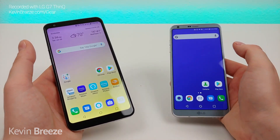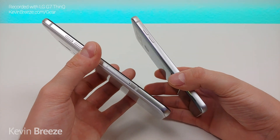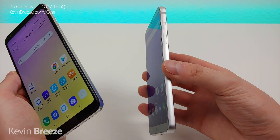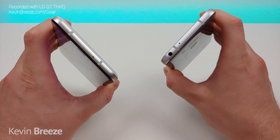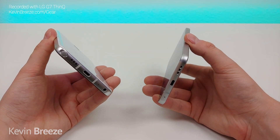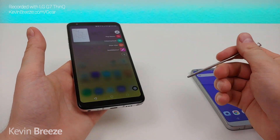Now let's compare the hardware a bit more. Looking at the left side, both devices feature a nice metal band running around the phone. The LG Stylo 5 has the volume button and the slot for the micro SD card and SIM card on the left, the power button on the right. The LG G6 has the micro SD card and SIM card slot on the right. On top both have the noise cancelling microphone, and the LG G6 also has the 3.5mm headphone jack on top. On the bottom both have the microphone, speaker, and USB-C port, and the Stylo 5 also has the 3.5mm headphone jack and the stylus.